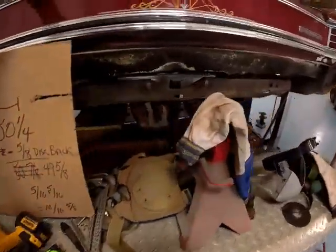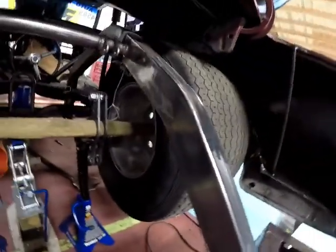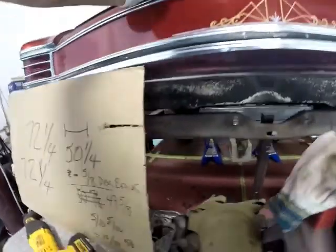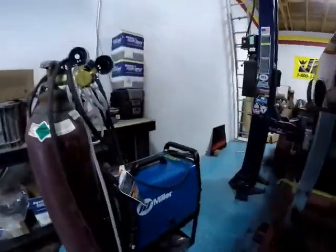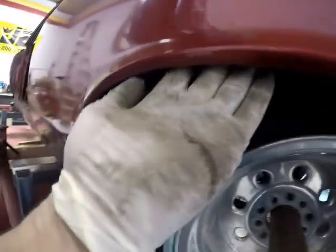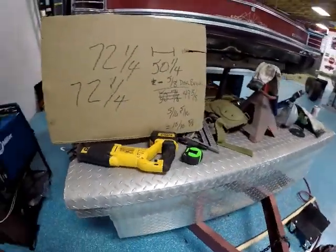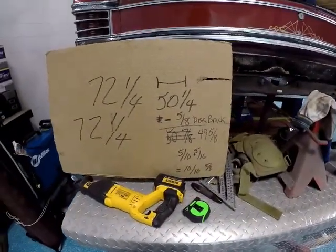That is the distance between, and you can't see it, I'm sure, the inside of that wheel to the inside of that wheel. Should be 49 5/8 to give me this much room under there. So we're going to check and double check, and then mark this out on the axle and figure out where to cut.